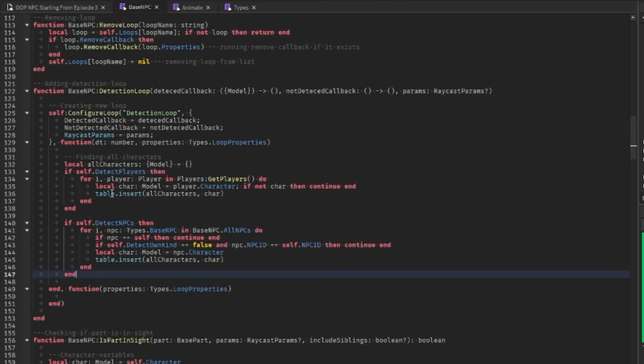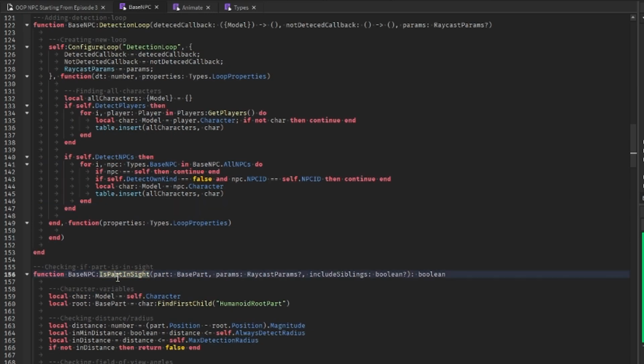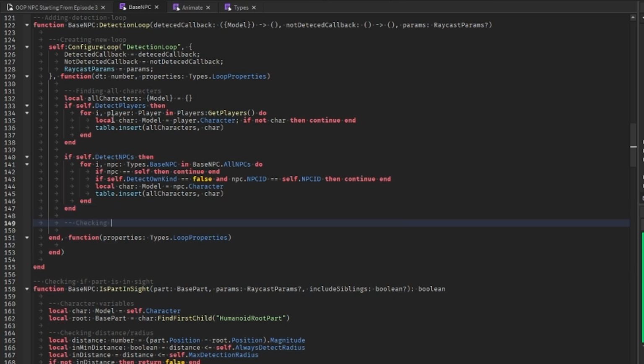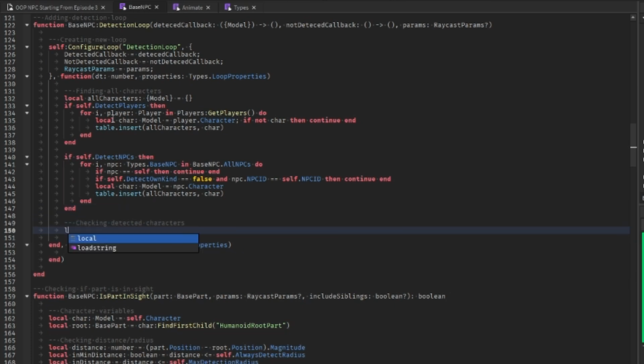So now we have all the characters that could possibly be detected. Now we're going to loop through all those and use this isPartInSight on those characters' root parts to determine which characters are actually in sight. So then what we're going to do, checking detected characters, local detected, and it's going to be the same table of models from before.